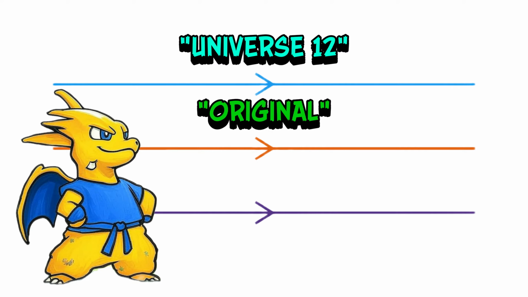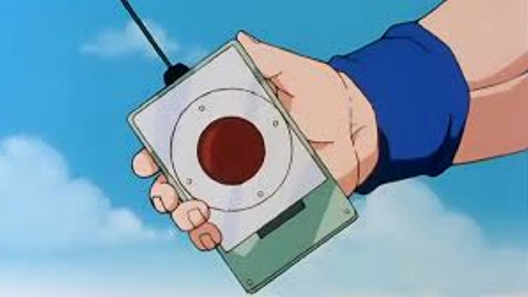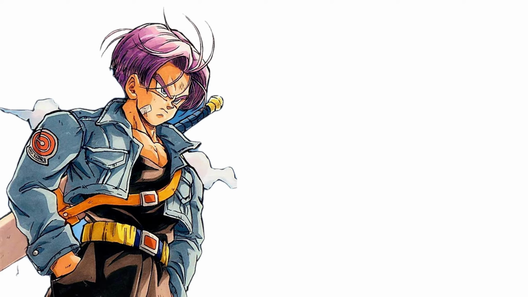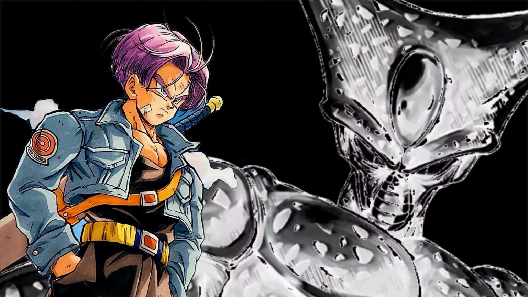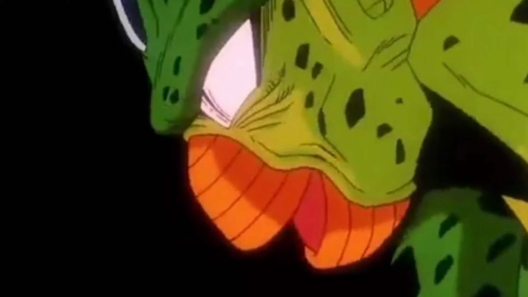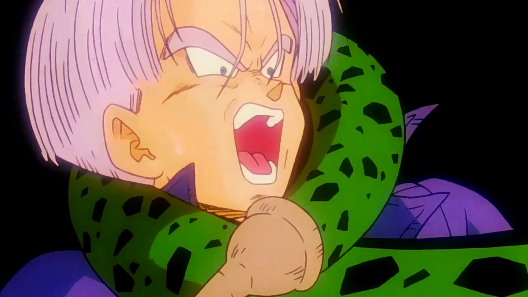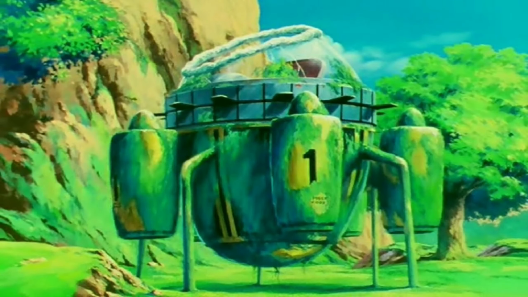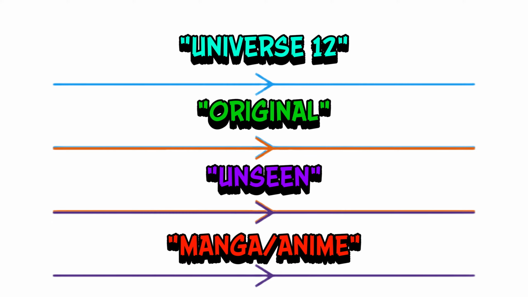Timeline 3, or the unseen timeline, which we will cover later. After traveling back and forth, Trunks manages to deactivate the androids in Timeline 3. Trunks comes back and deactivates the androids in his timeline, but he doesn't know about Cell. Cell cannot attain his perfect form, finds Trunks and also the time machine. He kills Trunks and travels to the past, which creates Timeline 4, or the current timeline we grew up watching.